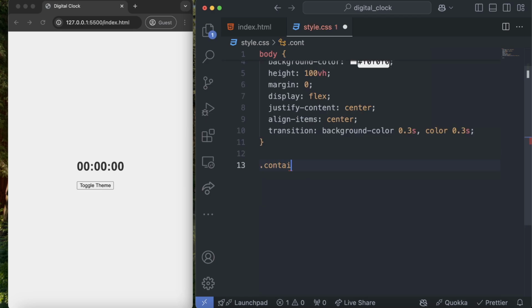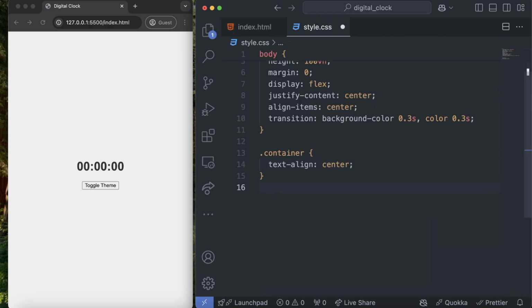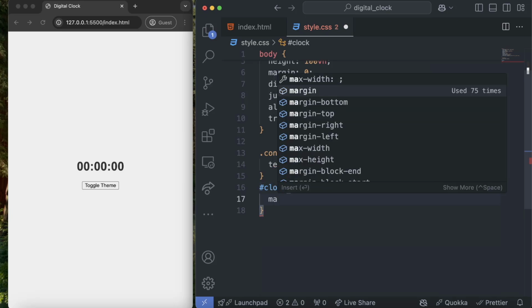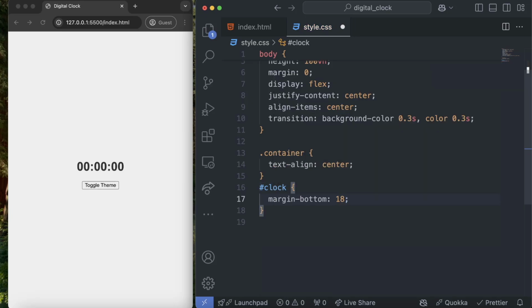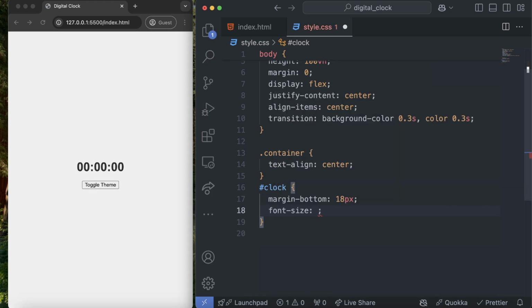Now let's style the container. So .container, let's text-align to the center. Next, let's style the clock so we can select it using the ID. In this case, we use hash. Okay, #clock. Let's set the margin bottom to 18 pixels. Okay, let's increase the font size to 5 rem.